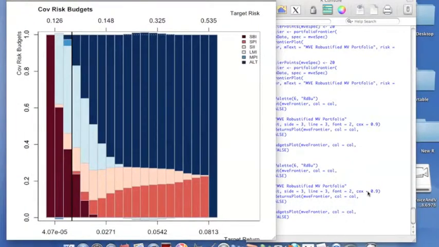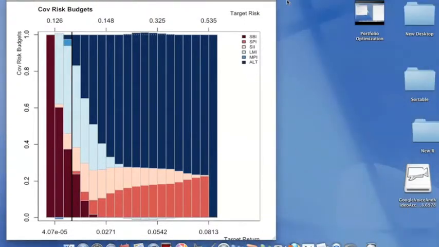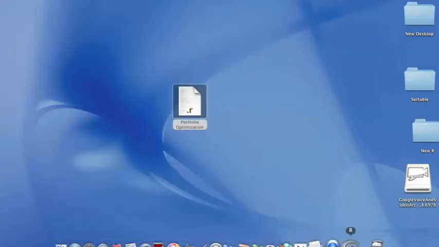So I'm going to pull up what we're looking at here, and this is actually an example of the different weights that stocks can be put into a portfolio, and you see on the y-axis there's the level of weights, and then on the x-axis, on the bottom half there's the return, and on the top half there's the risk.